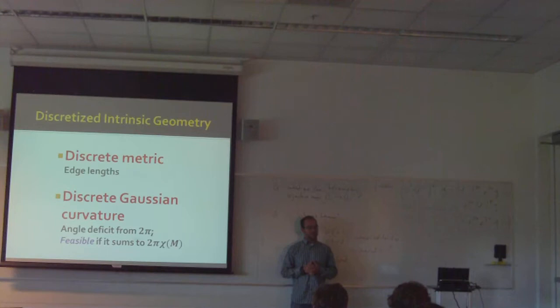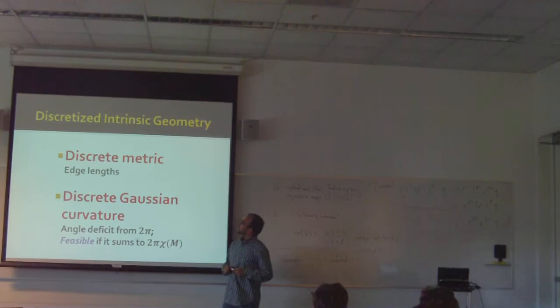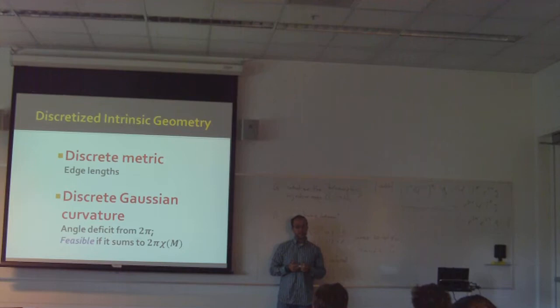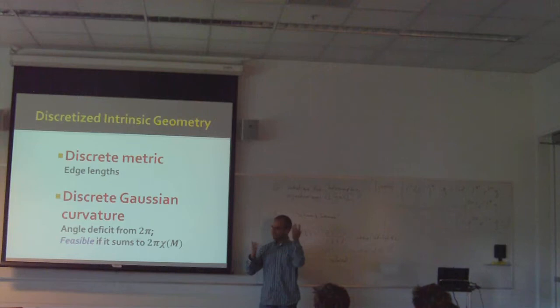Now remember that the metric of a surface is a way to measure angles and distances and so on. And for these folks, enough of an idea of a metric is simply the pile of edge lengths, where you just assign one positive number to each edge of the mesh topology that you have for a given surface. Now, remember the metric is both distances and angles, but this is actually enough to get, for example, the interior angles of the triangles. If you know the three lengths of the three sides of the triangle, you know the three angles. And so this really is some discrete measure, or some discrete understanding of the metric of a surface.